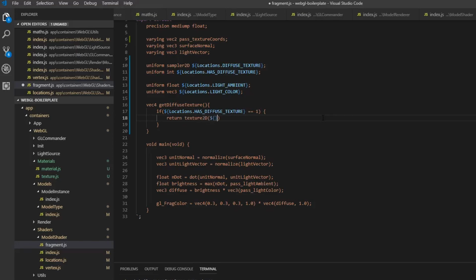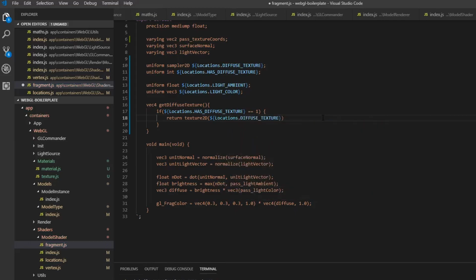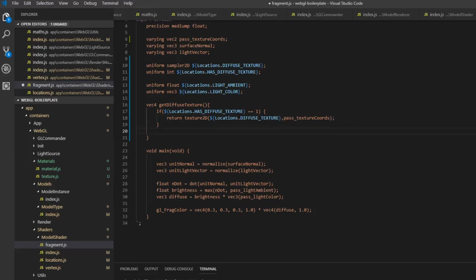So we want to texture our locations.diffuseTexture, and we're going to sample it at the texture coordinates. And if we don't have any diffuse texture, we just want to return some base color here for our object. So 0.4, 0.4, 0.4, and 1.0. So that's good for now.